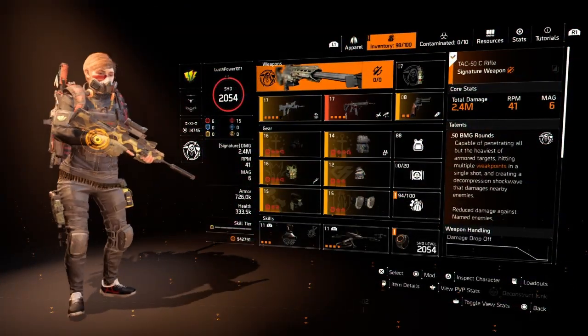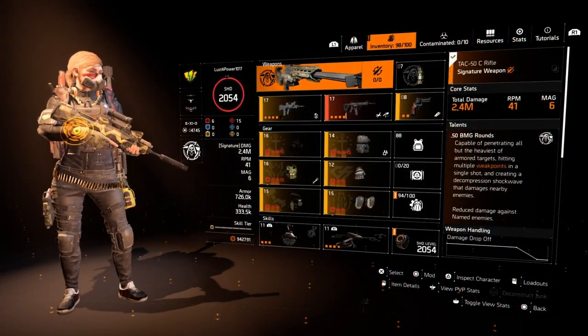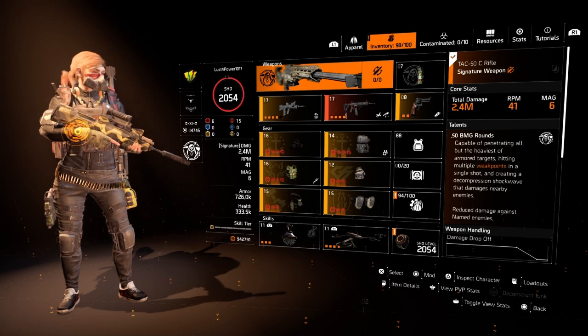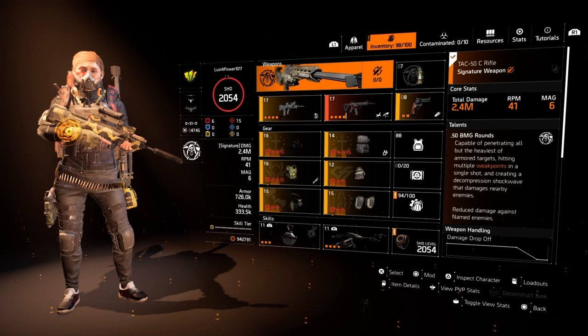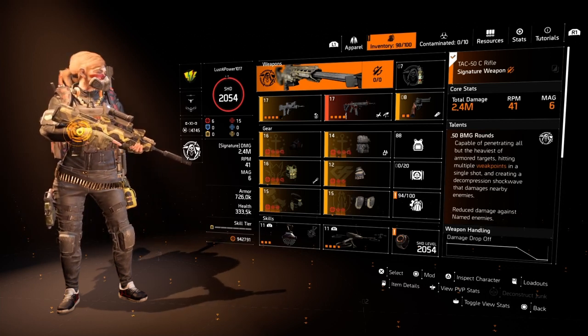And that's basically the whole build, man. Like I said, this build shoots like a laser. This is currently the build that I've been running to do all heroic content at the moment. I'm tired of running the classic and 1A. But we're about to get into some solo heroic gameplay.